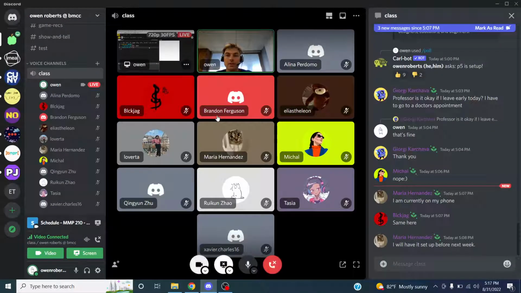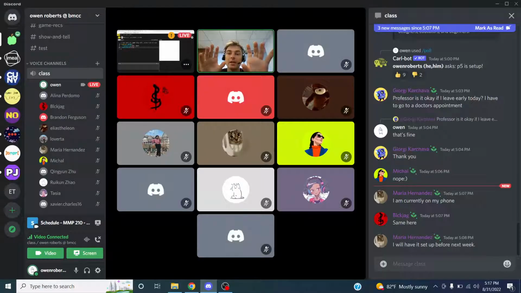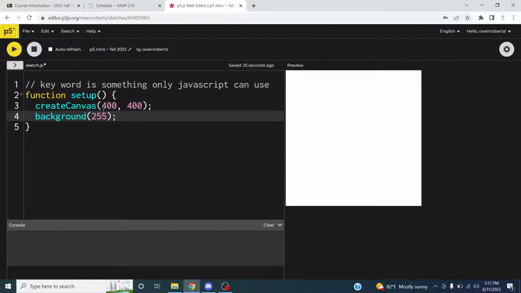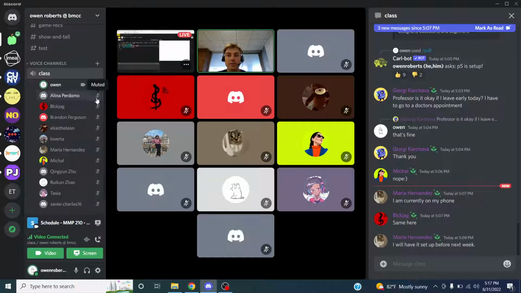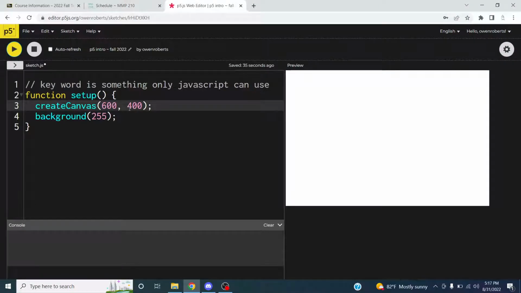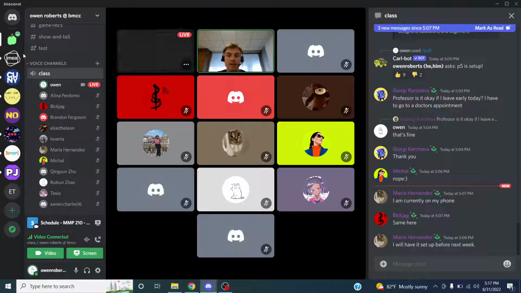Okay, so now you can see the canvas has been created. And if we change these two numbers here, like if I change this to a 6, you'll see that the canvas is much wider. So that's the width of the canvas, or how wide it is. And then if I change this number here, like if I change that to 800, then it gets taller.